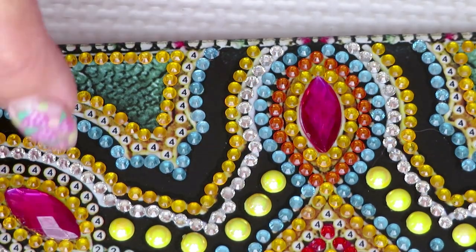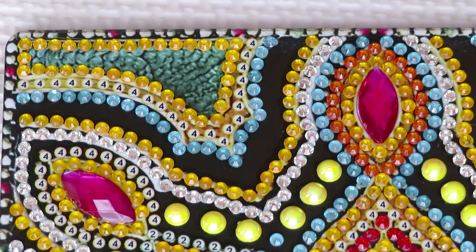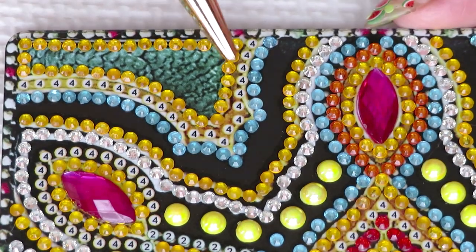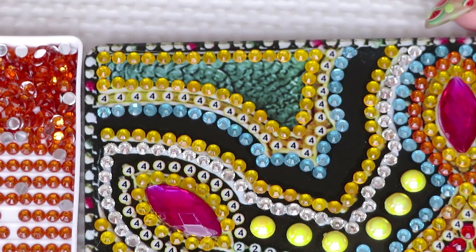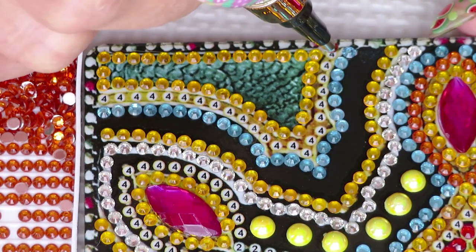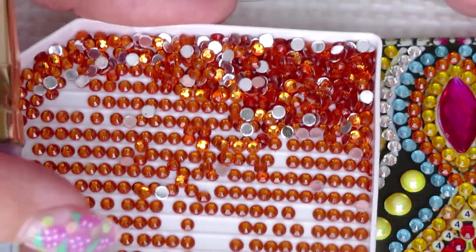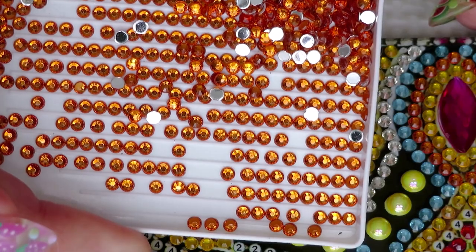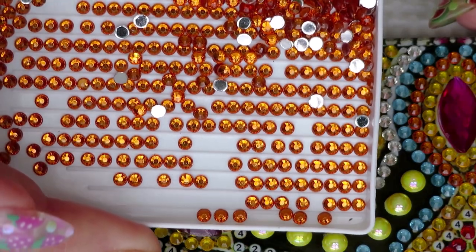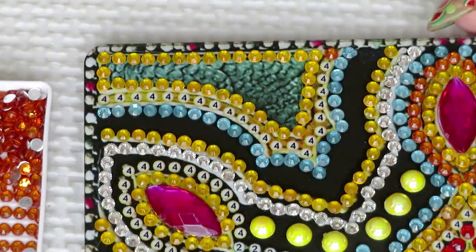Okay, double check the bag number four. Okay, number four. Let's go to this corner so I don't slip accidentally again. Gems like one to one. Really, really good. You can see the shine equal. See that? That's nice.